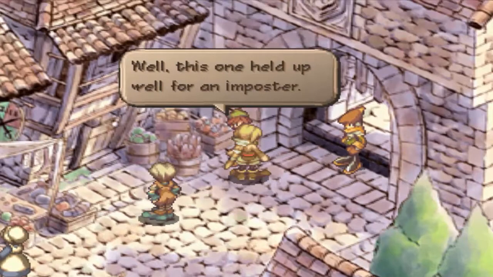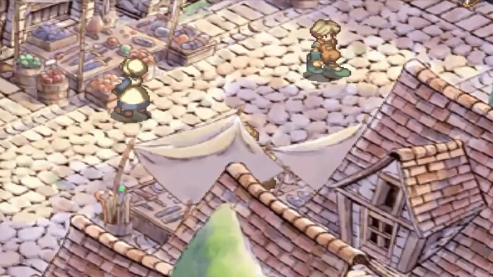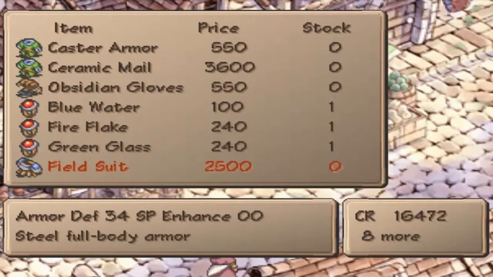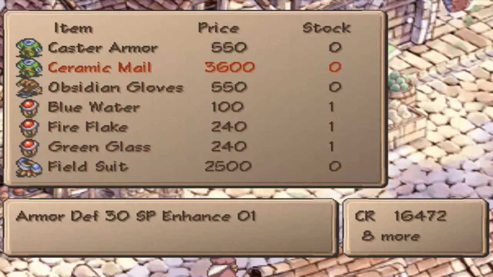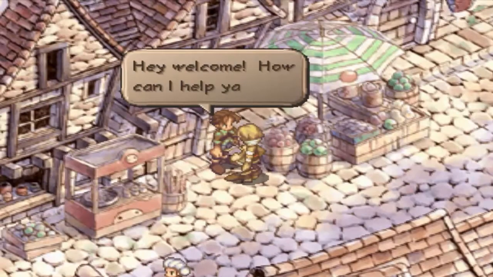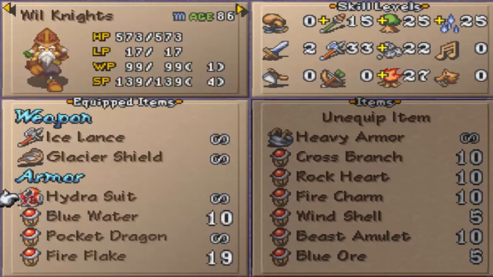Yes, I am fired up. We could purchase some nice gear if we wanted to. That's actually not bad, but I don't need anything. Ceramic mail, almost good, right? I think the protector maybe is better though. No, I think ceramic mail is better. So if I have anyone with a protector, I guess I could get rid of it. Nah.